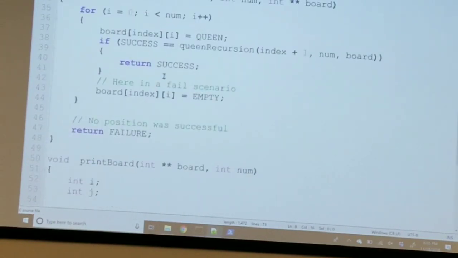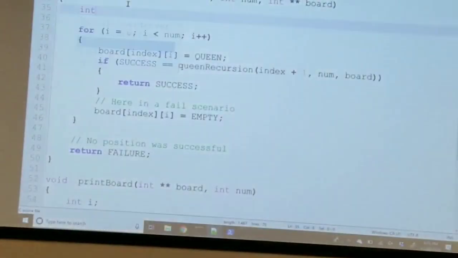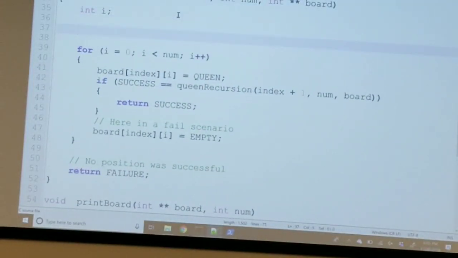Hopefully it'll make what's going on make a little more sense to you guys. I'm going to have to make that variable i. And what I really need to do, though, is every time I enter this recursion, make sure that my board is valid. Because if my board is not valid, then something bad is going on. I'm placing the queens illegally. So before I enter this loop, I want to check that I have a valid board.